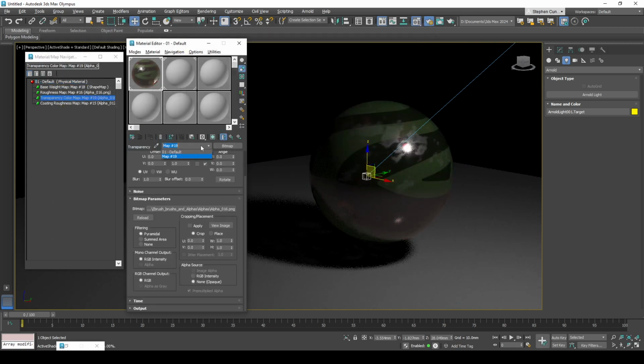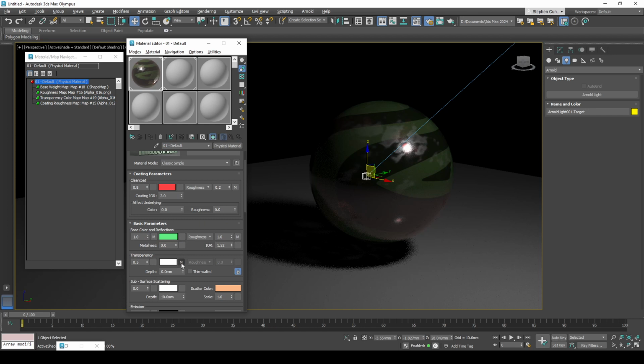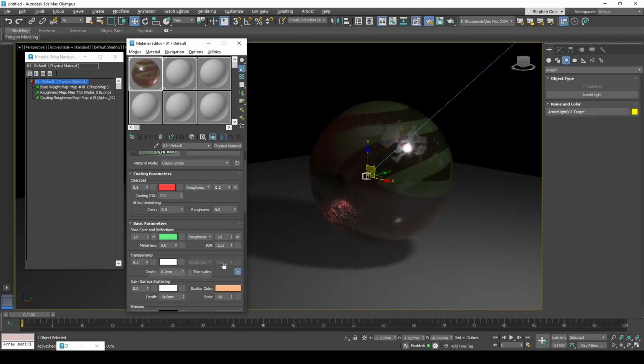You can see there where we're getting those effects coming through, and vice versa. You can bring this in. We can just do a swap. So I can just drag that and do a swap. Perhaps this one's not the best map to use. But moving on, you can click thin wall as well.